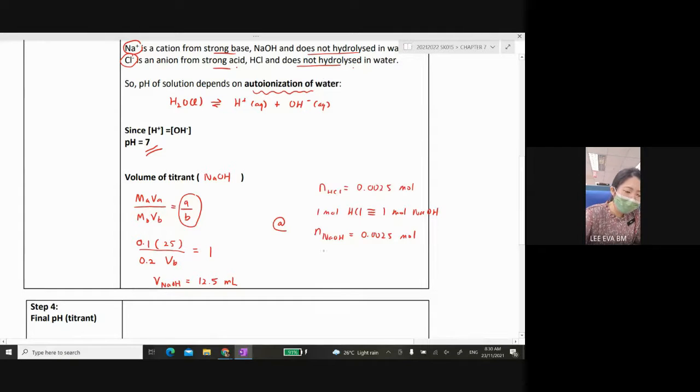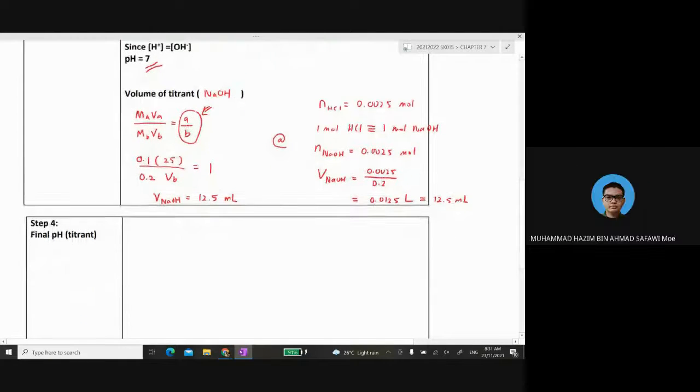The volume will still be the same. Using 0.0025 divided by 0.2, in this case, because you're using liters, you will get 0.0125 liter. Of course, you can convert into milliliters. So either way, whether you use stoichiometry or the formula, the formula is quite straightforward, but you just need to take care of the ratio. Boleh catatlah kedua-dua cara, in case you want to use either one. Okay? Sampai sini semua boleh ikut? Boleh, madam. Clear? Yes, simple.